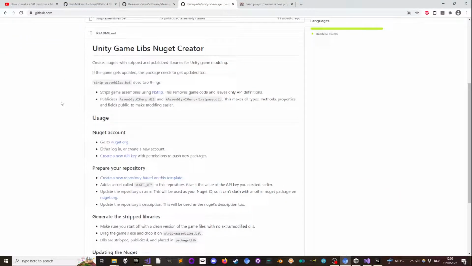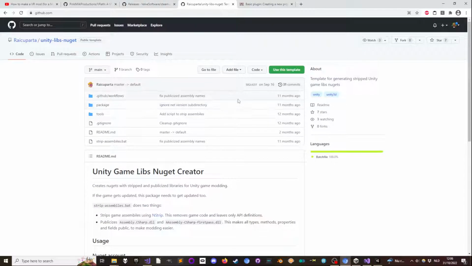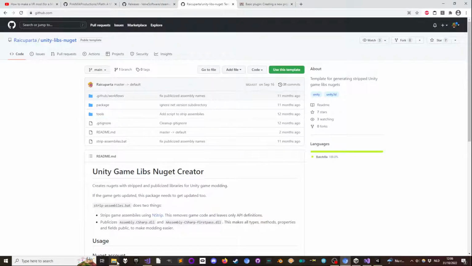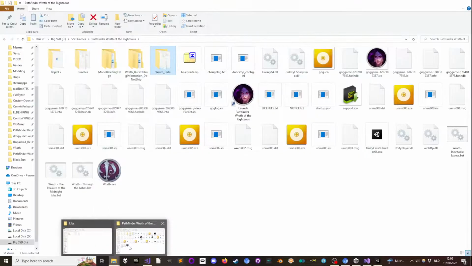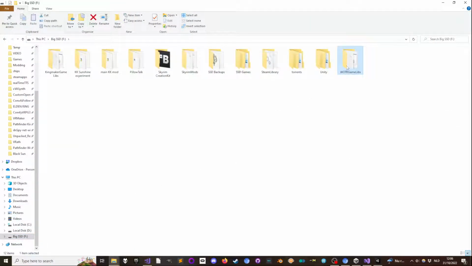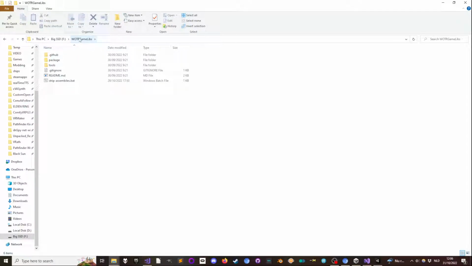And well, it's easy, just download this. You can download the code. You can even download it as a zip as you want. Then go to where you downloaded it. I've named it WTR Game Libs.